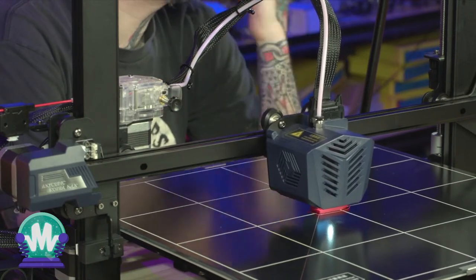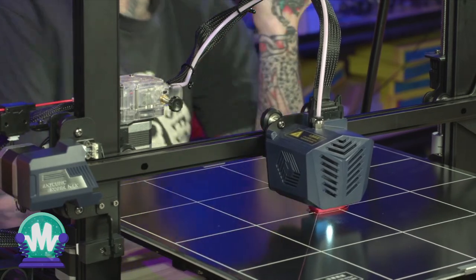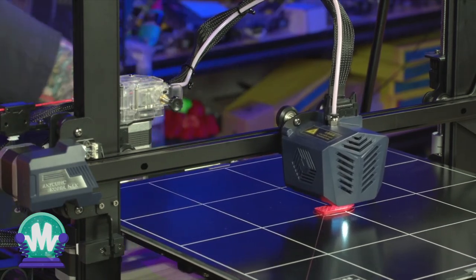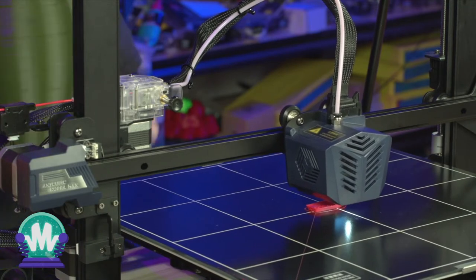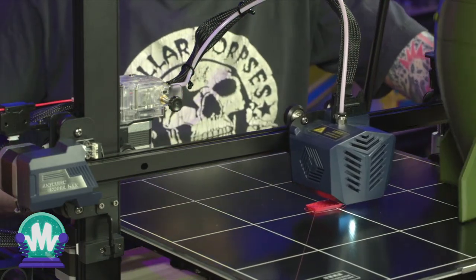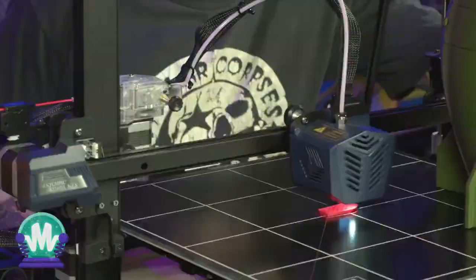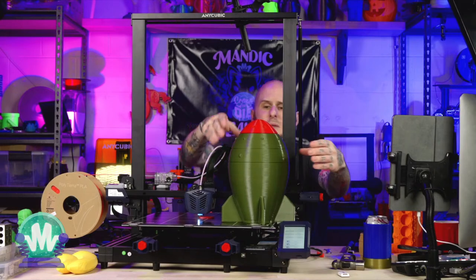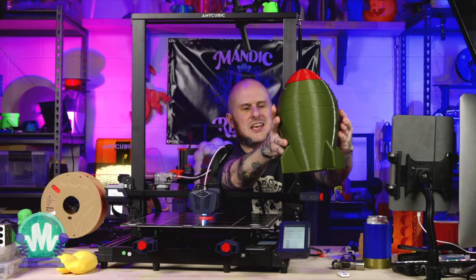We are printing a Benchy, a test boat. Nuke lid. I already have my mini nuke design, so I don't really feel like making a lid out of this. It's fun in its own way.